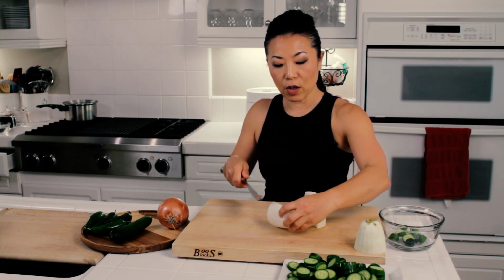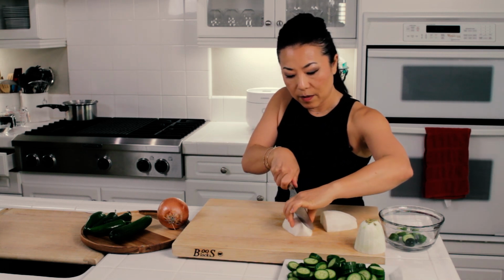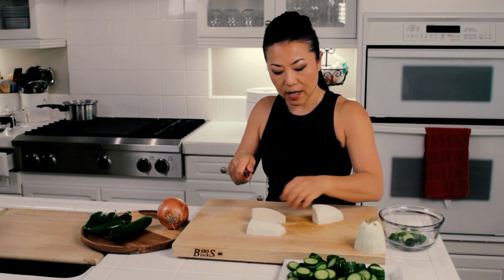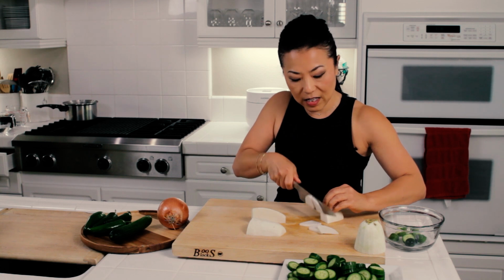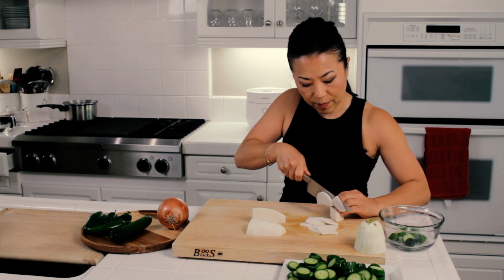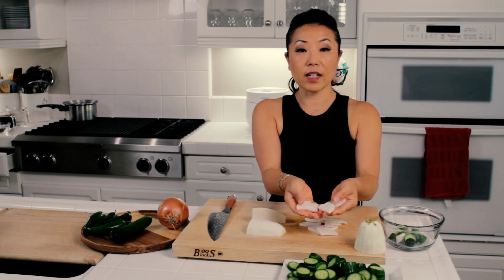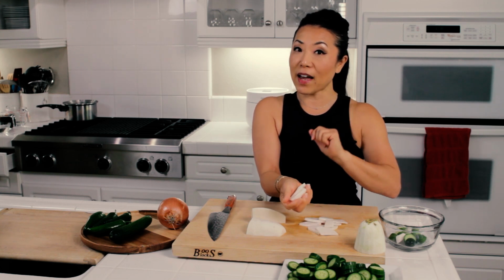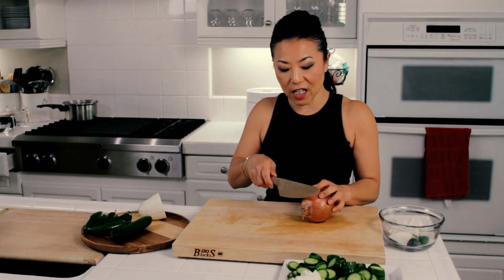Okay, here we go. So for the radish, I'm gonna cut them into quarters like this. And thin slices. Do you hear how nicely that slices through? Okay, so they're gonna be quartered like this. I'm gonna do the rest and I'll come back to show you the next vegetable. Okay, next veggie is the onion. You can use one medium onion or half of a large onion. I'm gonna use half of this.